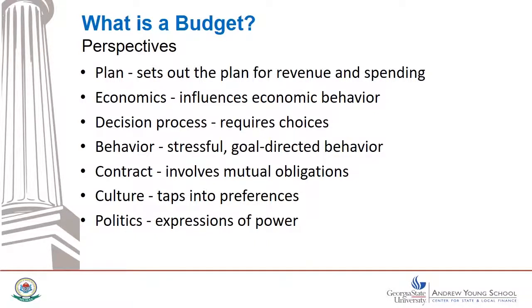Budgets reflect cultural preferences too. People want services, but they don't always want to pay for those services. The objective, ability to pay, is different than willingness to pay. Ability to pay is based on wealth, income, or some other determination. In contrast, willingness to pay is a preference. Even wealthy individuals prefer to keep their wealth and not have to pay for services. Therefore, the budget has to reconcile these considerations.